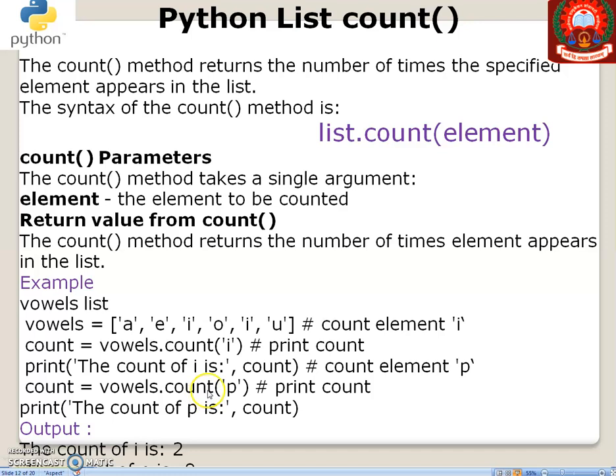So vowel count I and P: I will exist 2 times, P will not be there, so the count of P will be 0. Remember that the existence of some element in the list is found by using the function count.